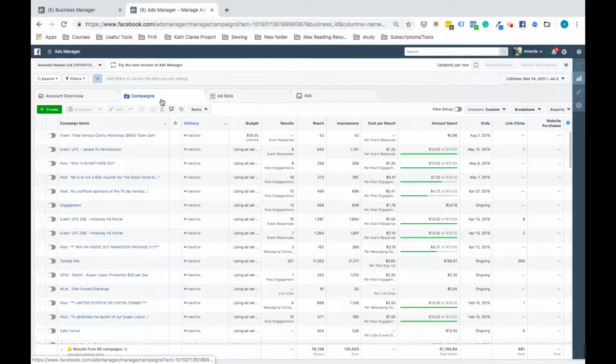So now that we're in the older Facebook Ads Manager view, you will see that it looks slightly different, but all of this looks relatively the same. So the only thing that changes between them is instead of having your headings along the top, the other one has the headings down the side. So I'll jump back into the newer version after I've talked you through what's in this version.